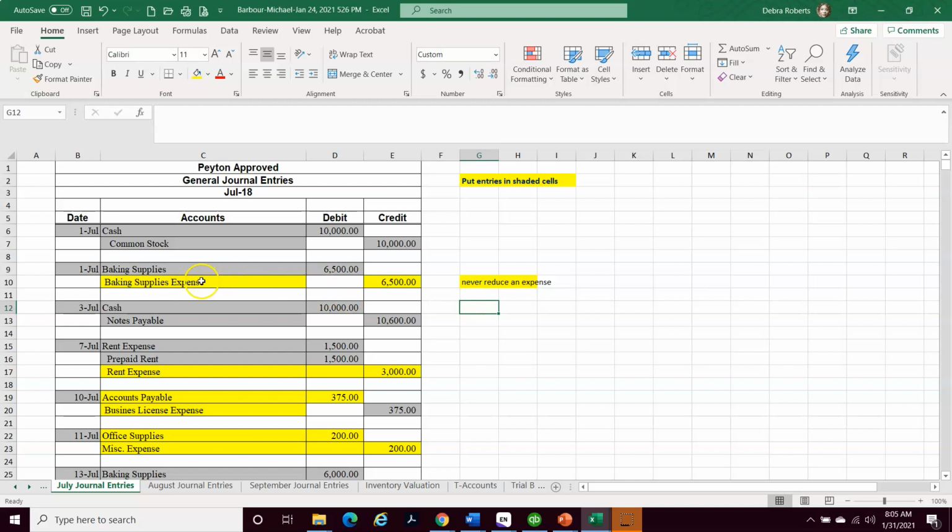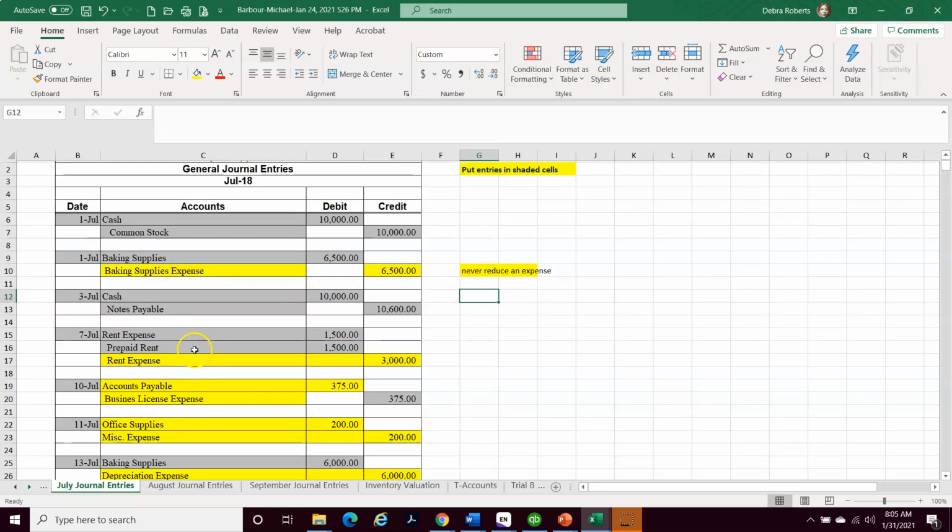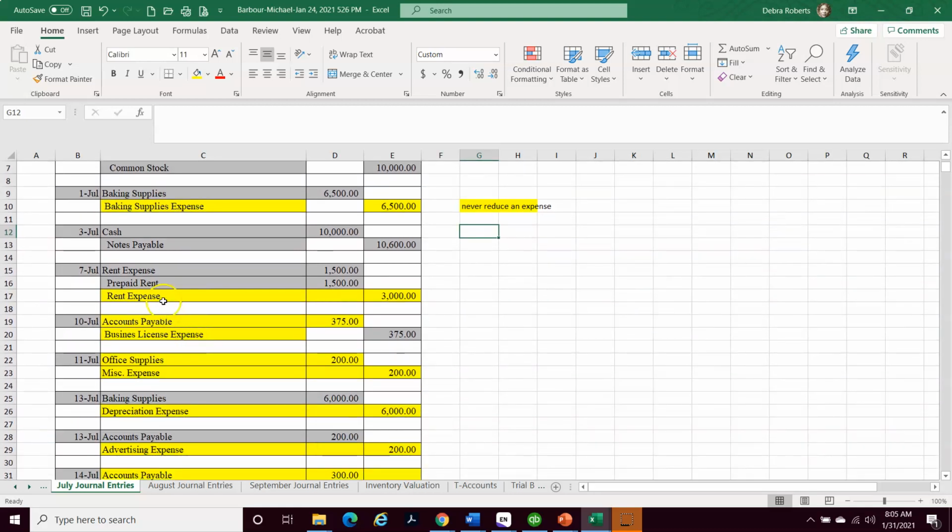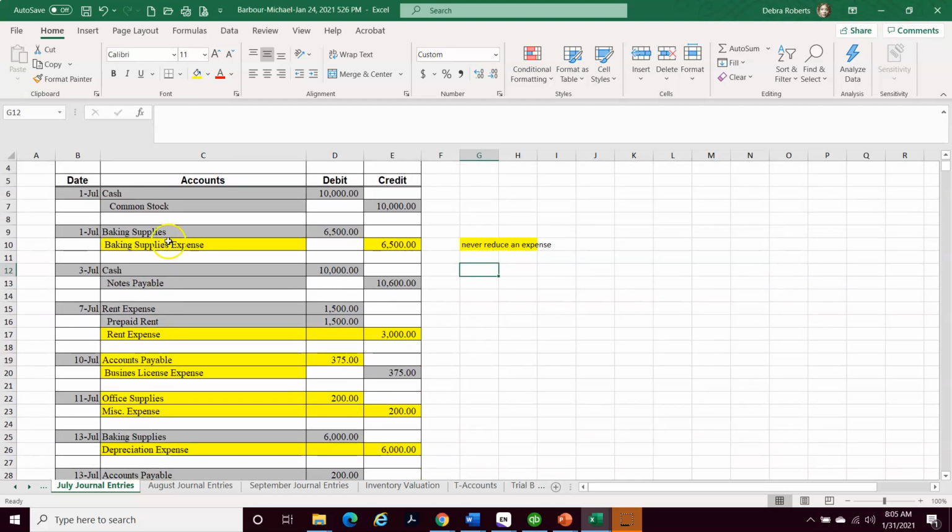And sometimes when you have to fix a mistake, you'll credit. But generally speaking, for this project, you're going to be recording transactions and adjusting accounts. Therefore, it is not appropriate to credit an expense in any case. Any transaction that you've recorded with a credit to expense is incorrect. That's the first thing.